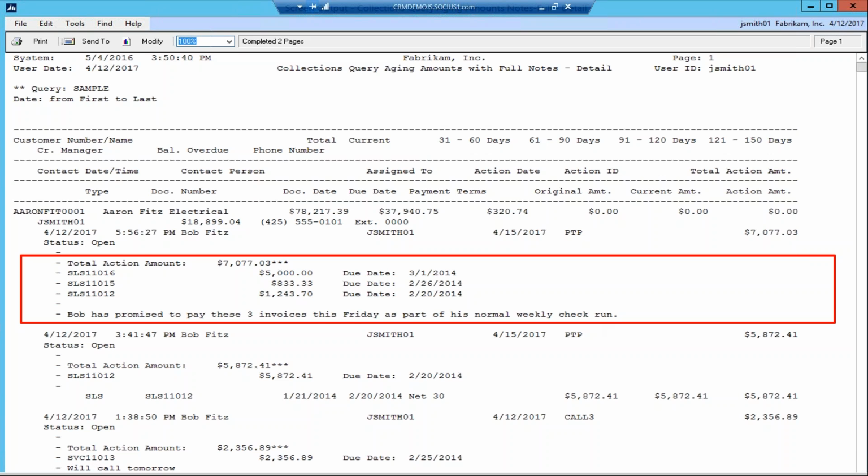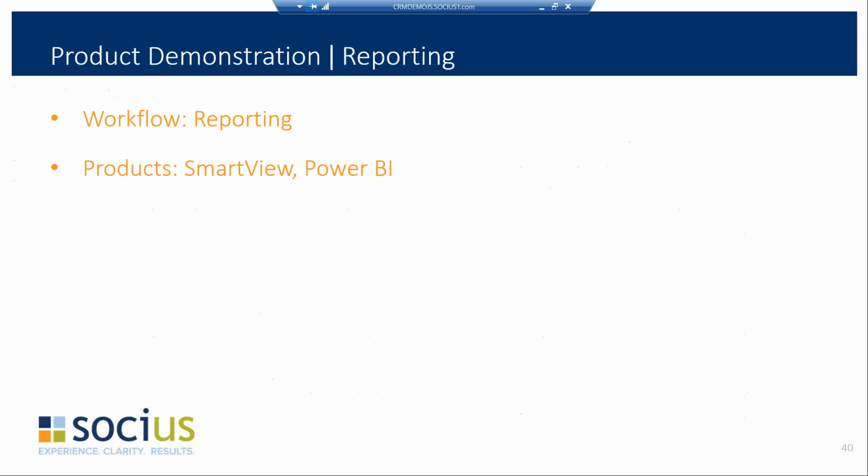So collections can really provide you with a lot of additional information, allow you to automate the process of sending collection letters or emails or follow-ups, and certainly, if nothing else, provide you with a to-do list of things for your collectors to do to make sure that they're staying on top of all of it. All right. So again, now we've gone through everything from opportunities to quotes to orders to invoices, and then we've talked about the managing of the open receivables and the collections process. So the last area that I wanted to really spend some time on was reporting.